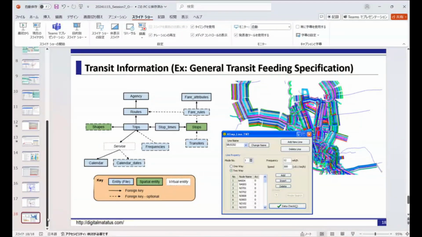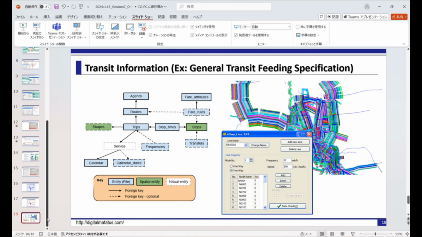Yes, it must be computerized, not only for conducting the transit assignment, but so that the public transport information can be stored in a fixed or common format for every end user, including the citizens, the public transport researchers, consultants, and of course the public transport authority officers, including you. So it is recommended to develop the transit information databases.